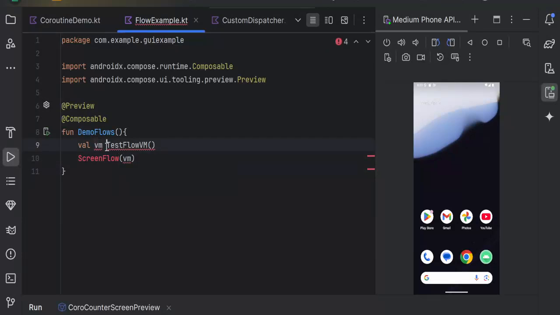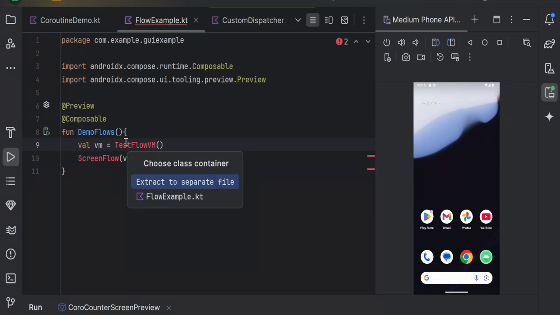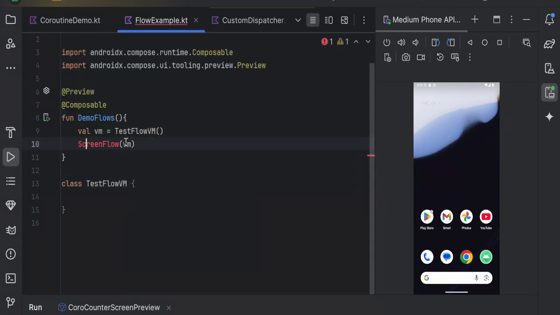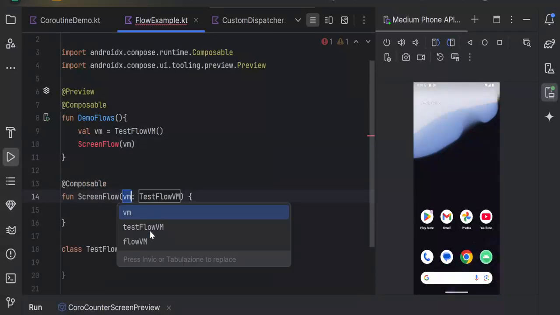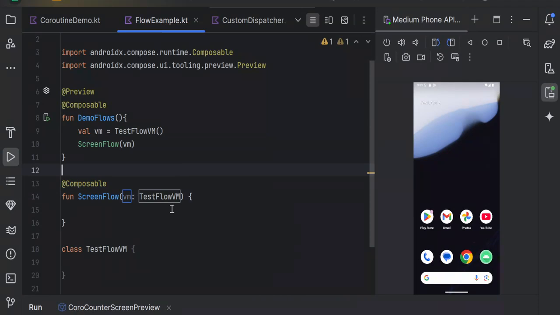Okay, create this tab, and create a composable method which uses the TestFlow VM.